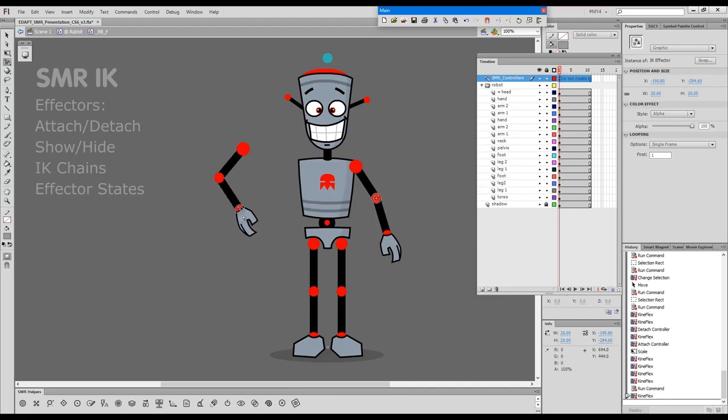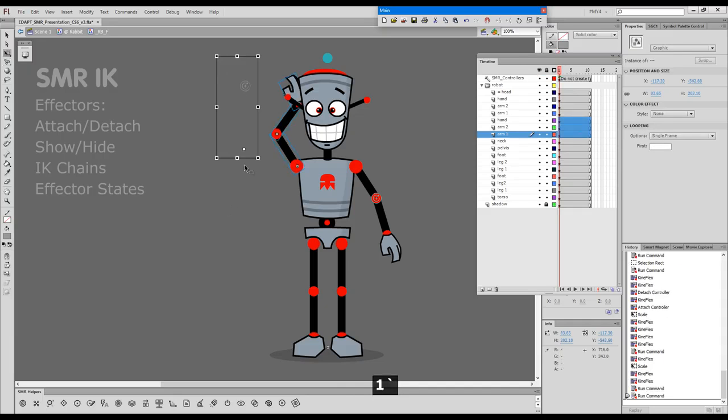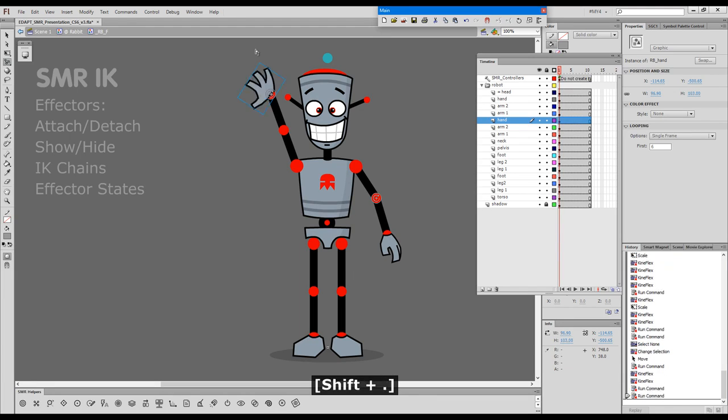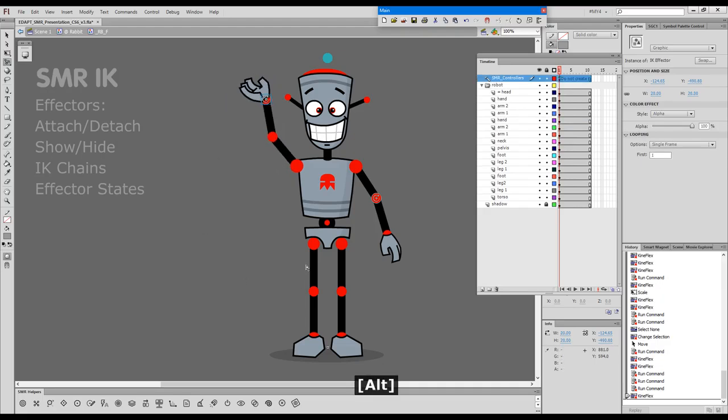Okay, so the arm bends this way. And we can see the arrow pointing counterclockwise. If I flip this horizontally, the arm will start bending the other way. So if we would like to do a bit of a greeting, we can do so. And I'll pick a different hand. Say hello, hello. Okay. So now I'll attach two more effectors here.